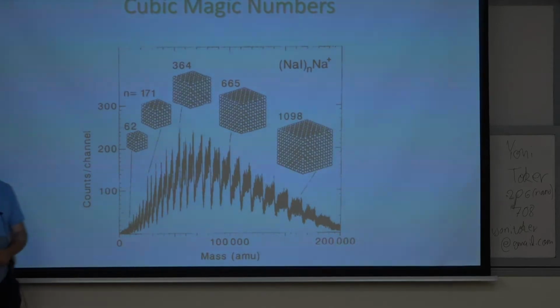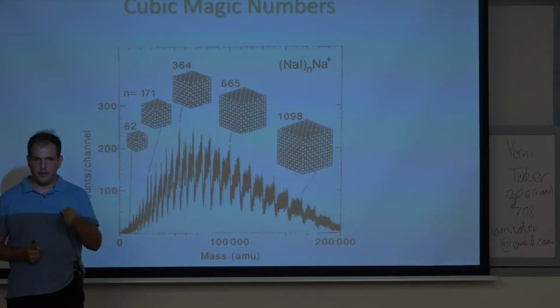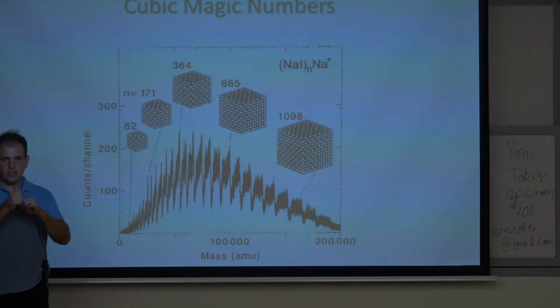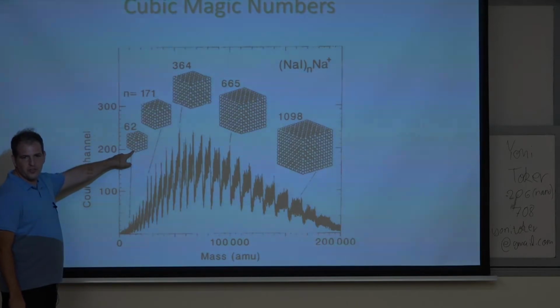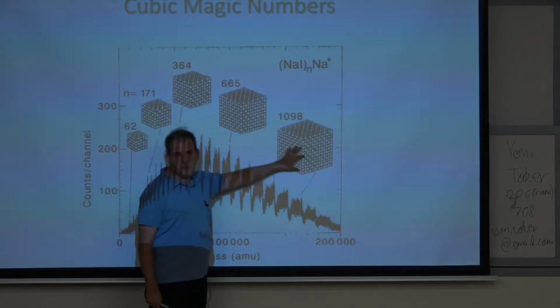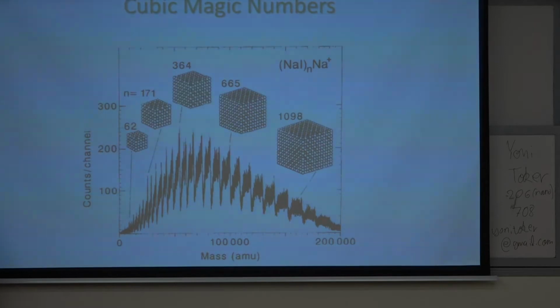If you take salt, for example, so what is salt? The salt we eat is NaCl, so it's sodium, which is positively charged, and chlorine that is negatively charged. And if you look for the best way to arrange clusters of salt, they like to arrange in square structures. So the magic numbers you see are the cubic numbers, the numbers to make cubes. And you also see that in experiment.